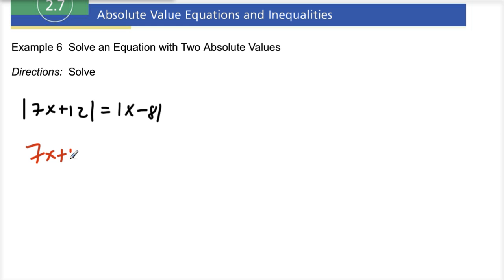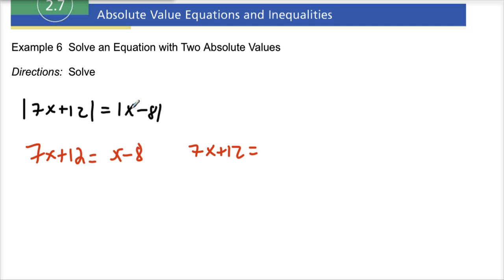7x plus 12 equals x minus 8. Okay, so you have the same thing. Now, the other equation that we're going to have, check this out. So we still write 7x plus 12. Now, the one on the right side, or if you want to do the one on the left, it doesn't matter, but one of them you need to do the opposite of.